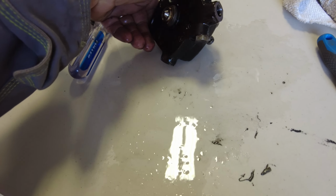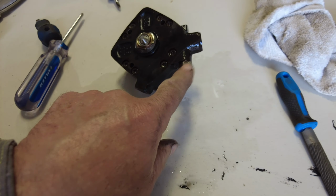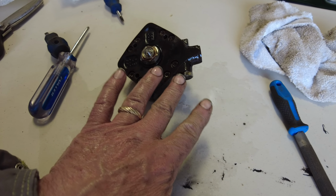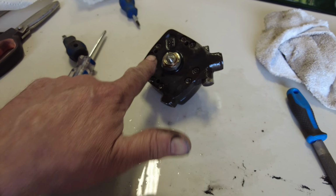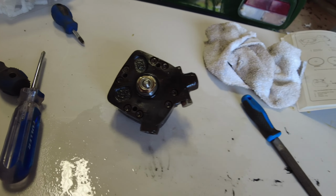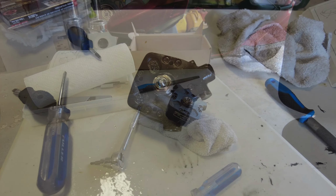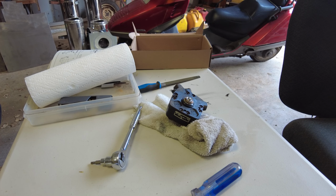So that's the plunger for the pressure control. That seems to work okay, so I'm not going to mess with that. I'll just leave it in there, but the rest of it I'll take it apart and see what's going on. Maybe I'll even set up the camera and let you watch. Would you like that? Perhaps. Yeah, so there, now, see what happens.